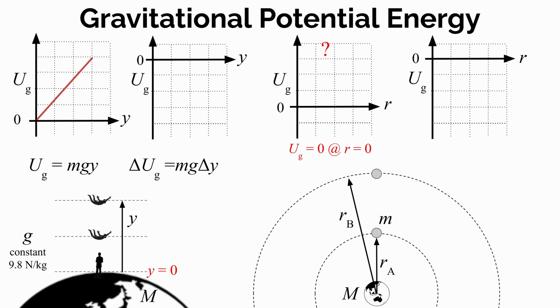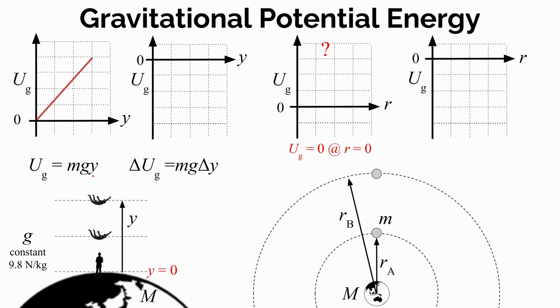At this point, we've only talked about gravitational potential energy in the context of a planet and another object with mass. We say that the Earth and the object system together store gravitational potential energy when those objects are separated. So if a skydiver is above the surface of the Earth at some height y, we can calculate the gravitational potential energy stored by the Earth-skydiver system by taking the skydiver's mass times the planet's gravitational field strength times the distance they're separated from wherever we define a height of 0.